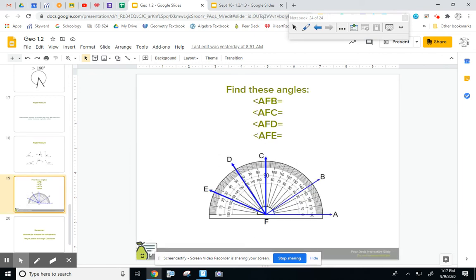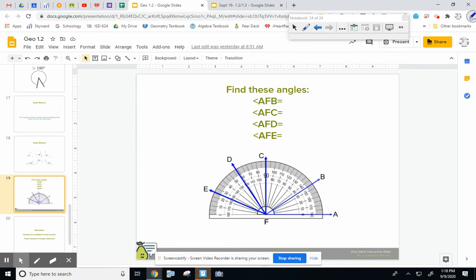Okay, I want you to get your protractor out, so pause the video and do that. I want to do some practice with it. Okay, so here we have 4 angles that I wanted you to find. Now, if you see on your protractor, you have numbers going from one end to the other, and it goes from 0 to 180 and then 180 to 0. Your protractor is reflective like that so that you can measure angles going this direction and this direction.